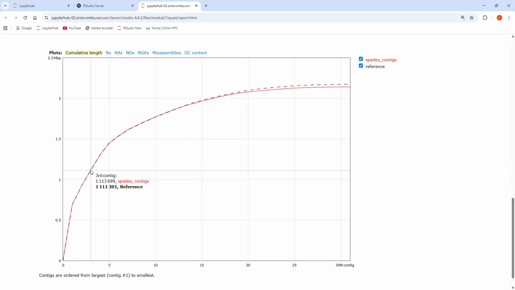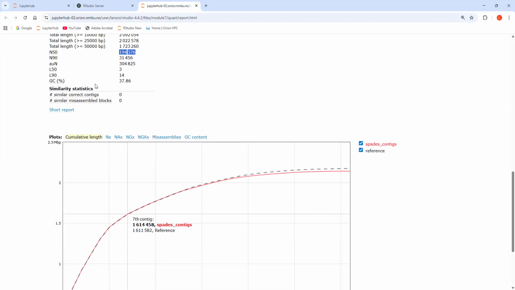And here we are above halfway, 1.1 million. We know that the total is 2.1. So it's actually contig number 3 where we cross halfway to the top. And this length here is the length of that contig number 3.